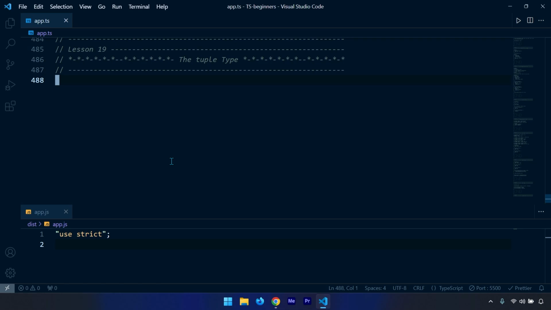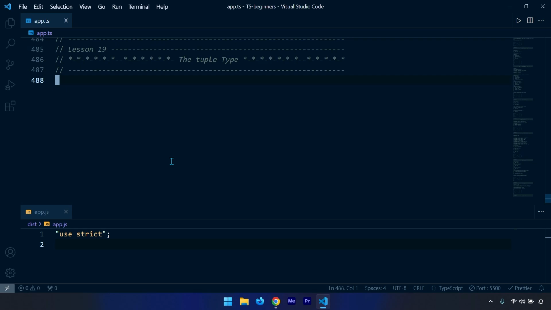So that's when you use a tuple type. But if you want to be more flexible and more general in your array, then you're going to avoid the tuple type and just use the plain old array type.